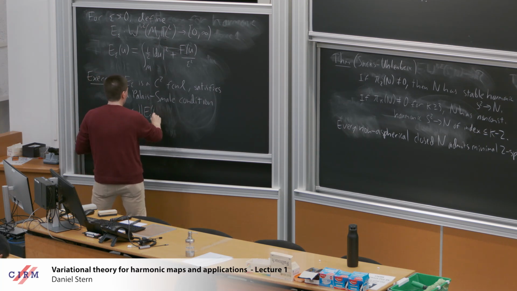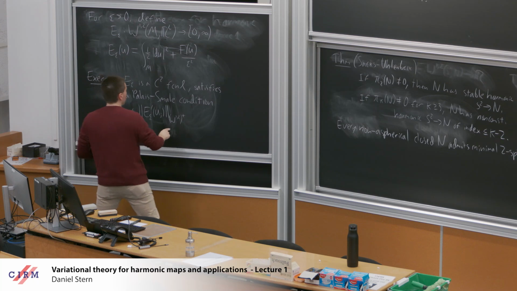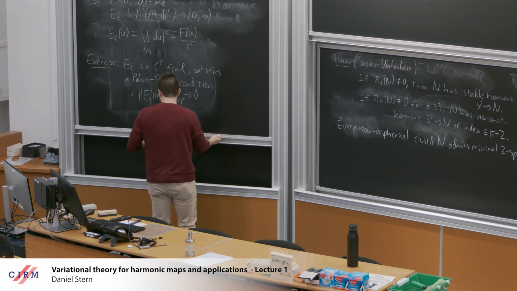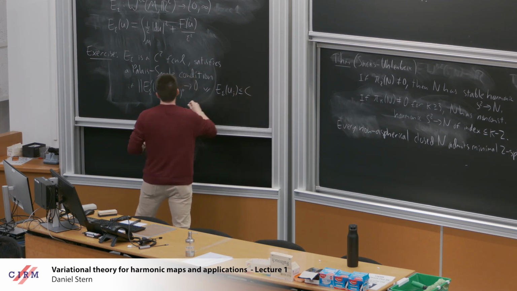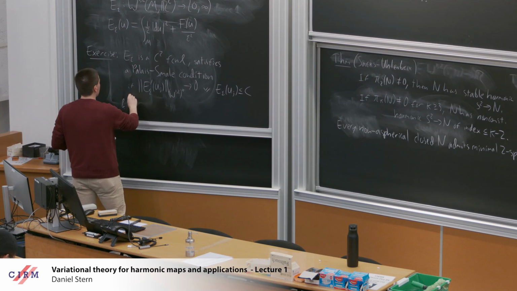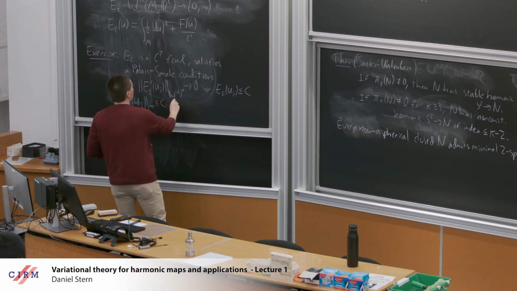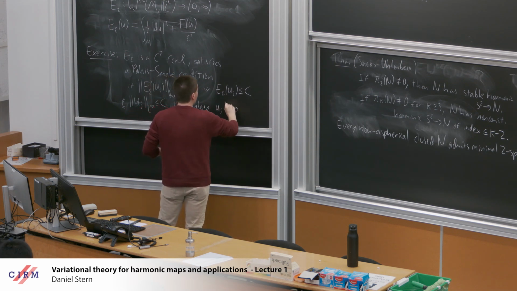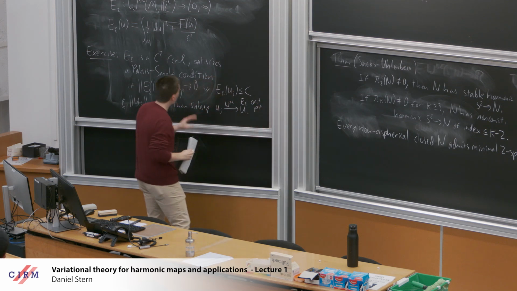If we have a sequence with E epsilon prime of u_j going to 0 as functionals on W^{1,2} dual, in the dual of this Hilbert space, then let's say with an energy bound, and this is not actually a serious thing, but just to make sure you can do the exercise, with an L infinity bound too, then subsequentially u_j converges strongly to a critical point, right? Just reminding you what Palais-Smale looks like.